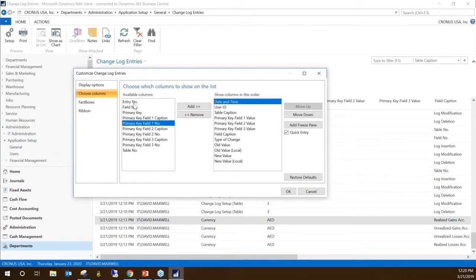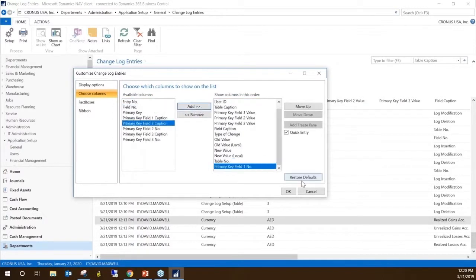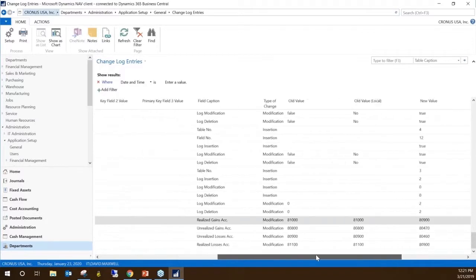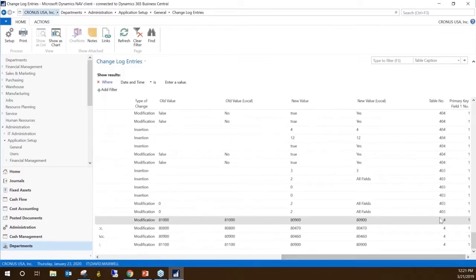So let me add the table number and primary field number, and they're going to be added in here. They went over to the far left. You see that the currency table is table number 4, and the primary key is number 1. Those correspond to the same thing we just saw in Zoom.